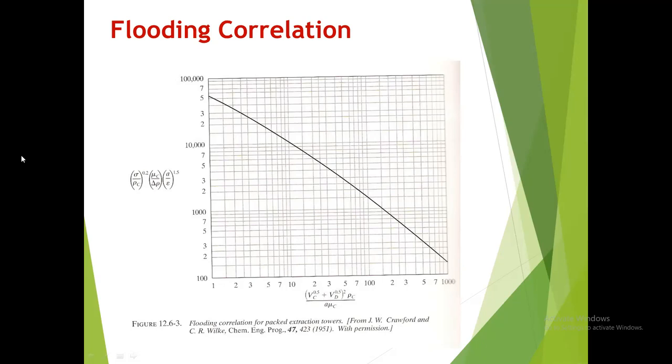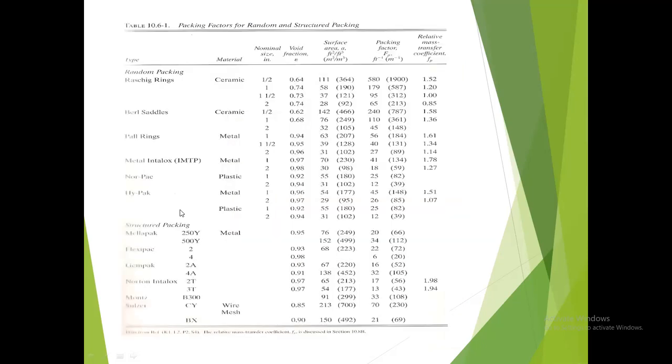So speaking of the ordinate here, which will need the A and the epsilon, which are based on your packing material, I think this is the table. This is the table where we're going to find the value of A, the surface area of your packing material per unit volume of the packing material used. You have here in the first column the type of packing material, and you have here the A, which you need in that particular formula for the ordinate, together with the void fraction, epsilon. So you're going to get the values here based on the packing material used.